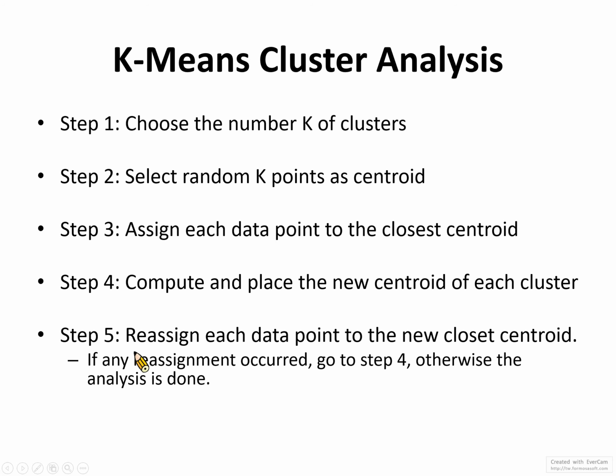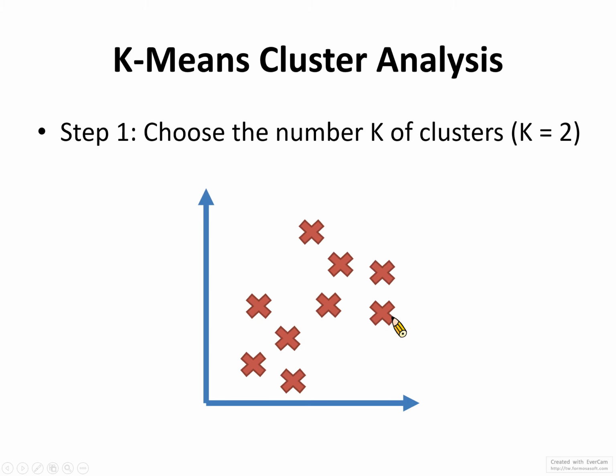Then, using the iterative process between step 4 and step 5, we will reach the final results if no reassignment occurs. So that is the point when the analysis is done. So probably you cannot follow me just based on these descriptions. So how about we use a visual example to show this idea.